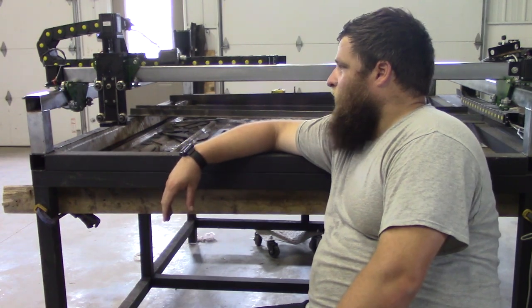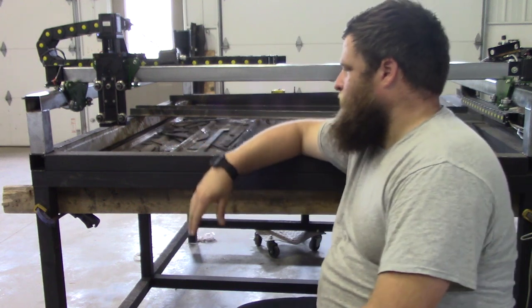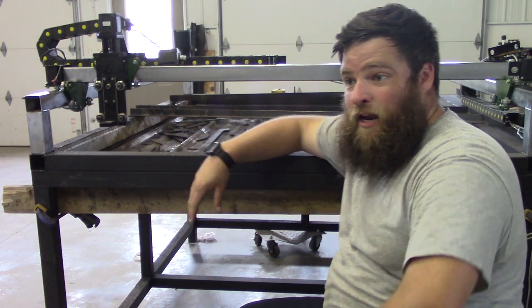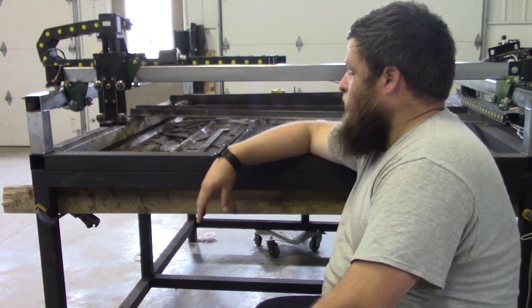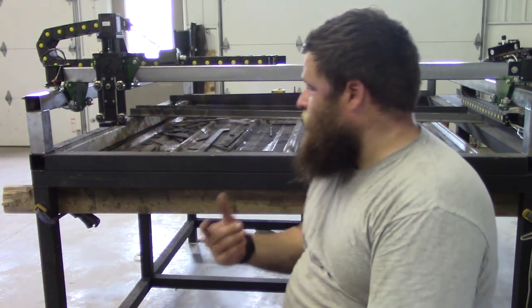I think this is probably a good stopping point. I got everything working. It's taken me 8 years to get here, but it's working. It's almost to the point where we can actually cut with it.